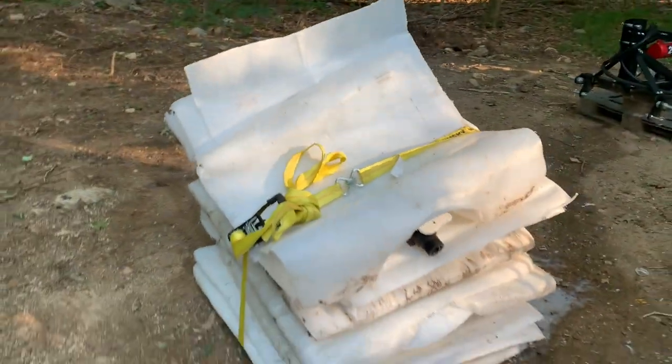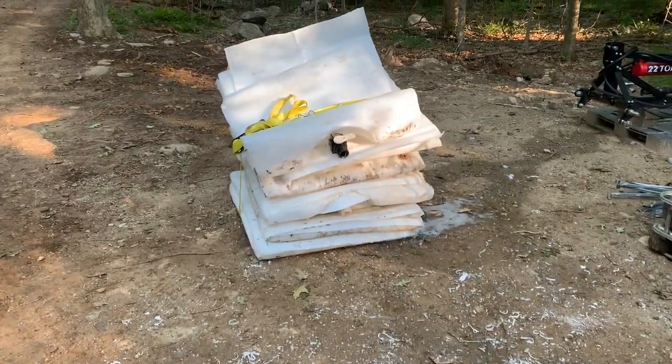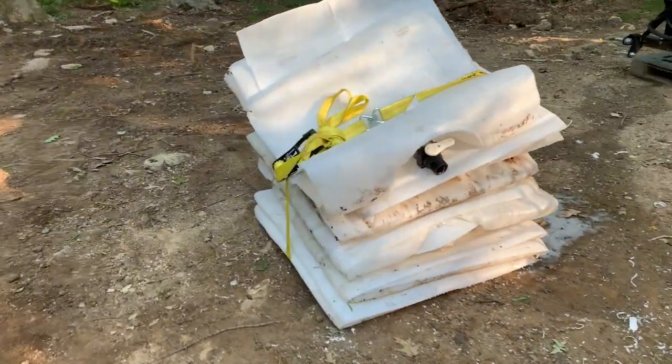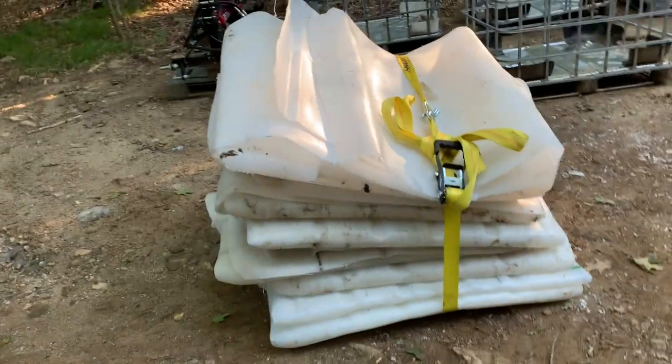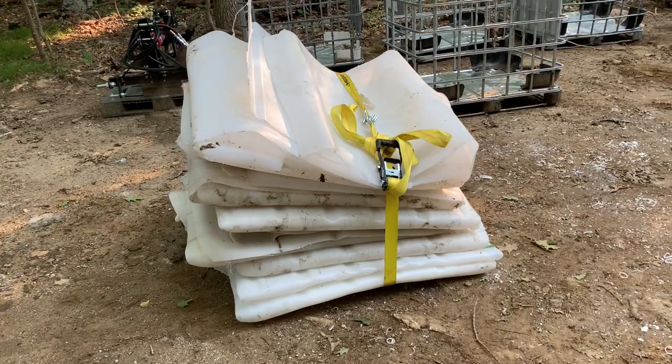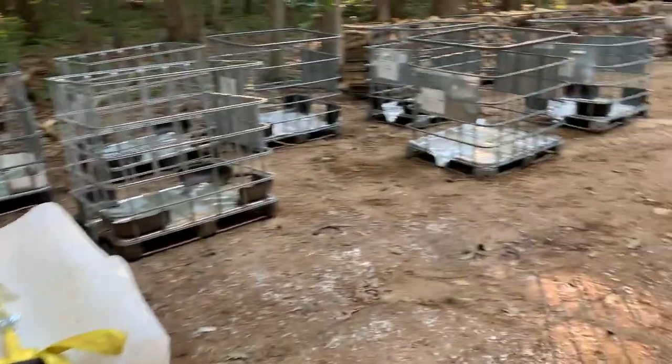For those of you who haven't used IBC totes for firewood before, this is a good solution if you get them with the bladders. Again, I learned this from Adam at Hometown Acres, so thanks again, Adam. Really appreciate you sharing that video, because this is a lot easier than hauling them out one by one.